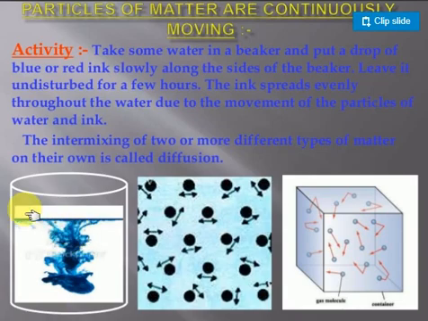Why does this happen without stirring? How is this color dispersed in the solution? Your water molecules have some kinetic energy. Because of the kinetic energy, water molecules are always continuously moving, and they help the color enter the solution. This is the reason behind it. Clear? The particles always move in all directions. So this is one clear indication that the particles of matter are always continuously moving. An example is already given.